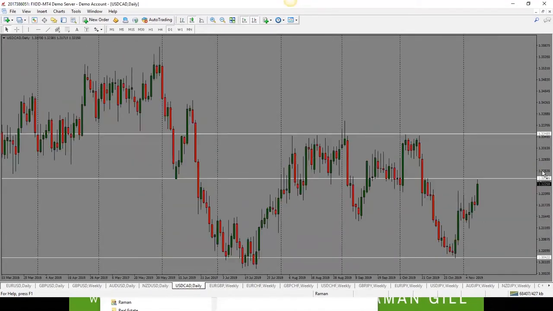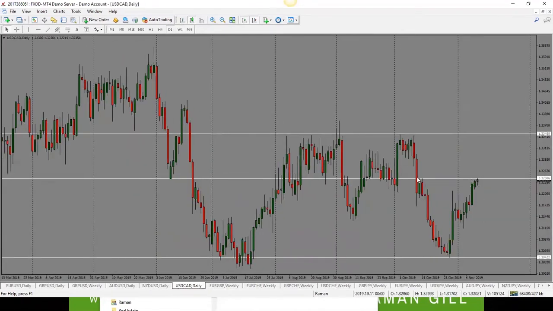Dollar CAD here, this one is looking bullish. Price is right into resistance though, so we have to be careful. Overall bias is bullish, but I would be cautious with this one because if price does not go through the high here, if it does not hold above, then this one could turn down. So cautious with this one, but it is bullish, and I'm looking for price to go up further here.